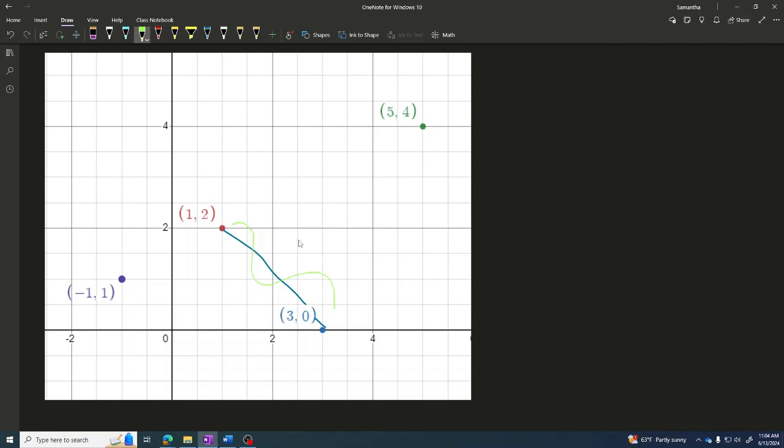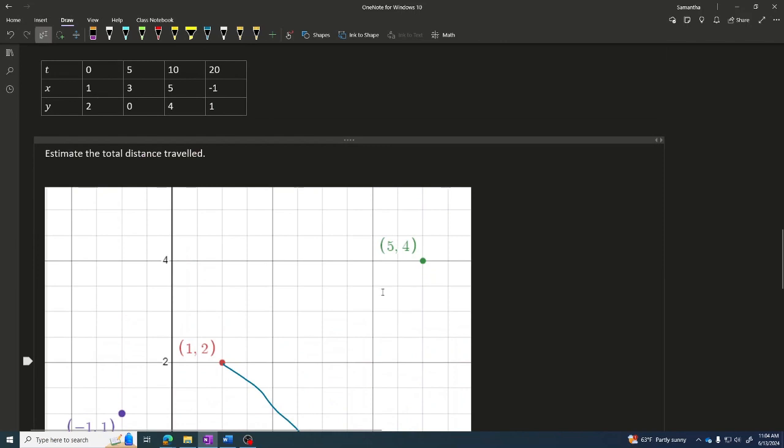So again, as usual, I'm just going to make a simplifying assumption. I'm just going to assume that the object did the simplest and easiest thing and traveled in a straight line between those two times. Because if I make that assumption, I can then calculate the total distance traveled between those times using the distance formula.